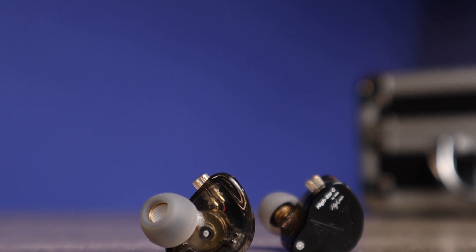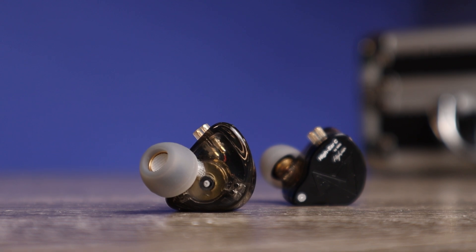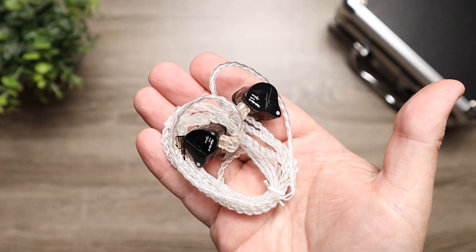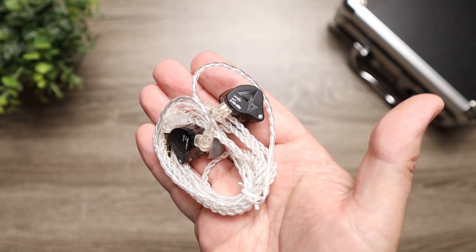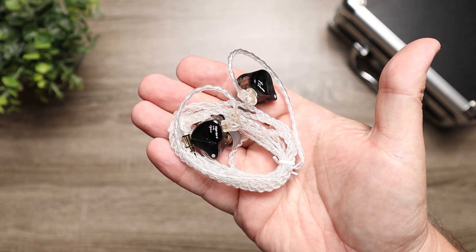I want to start with the name. Having the name Hi-Ear C, I kind of thought these might actually have a USB-C connection, which I'm very intrigued by — not only does the new iPhone have USB-C, I'm an Android user and pretty much every phone uses USB-C at this point. But that is not the case here. What these are is a Hi-Res Audio certified pair of IEMs using a single golden tone dynamic driver mixed with four balanced armature drivers in each ear — a lot of drivers crammed into these.